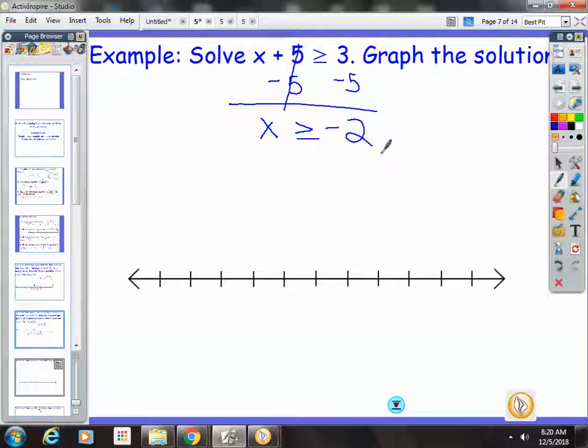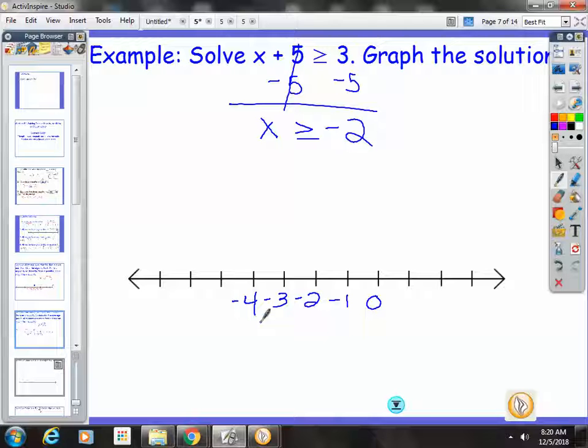Now, I do want you to get in the habit of graphing your solutions. Every time, we're going to put them on a number line to show all of the solutions. So on your number line, let's go ahead and put a few numbers bigger and a few numbers smaller. Sometimes students get their negatives backwards on their number line. So check your number line once you've got it. Does it look similar to mine? It doesn't have to have the exact same numbers.